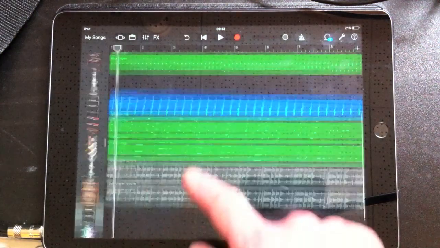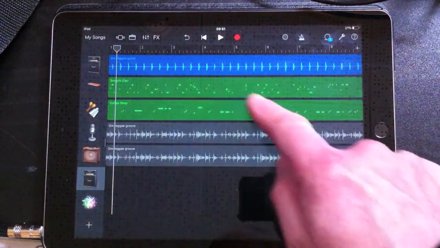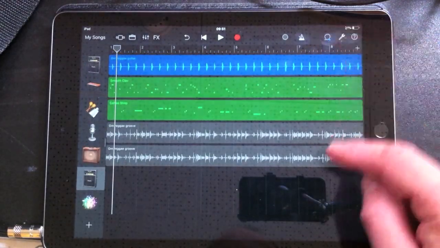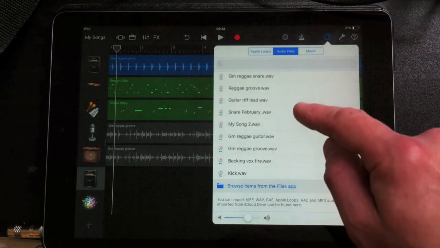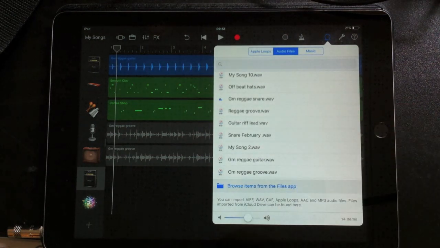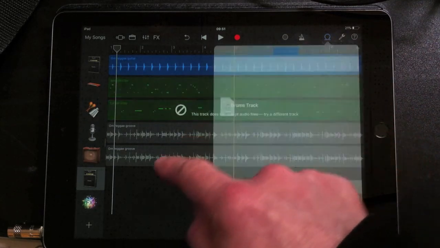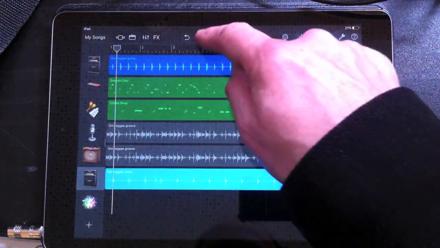So that is my guitar amp track at the bottom, onto which I'm going to drag my snare drum, which is stored in my loops up here. G minor, reggae snare. There we go. There it is. So I'm just going to bring that down here.